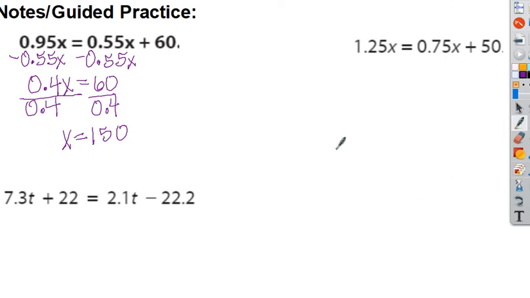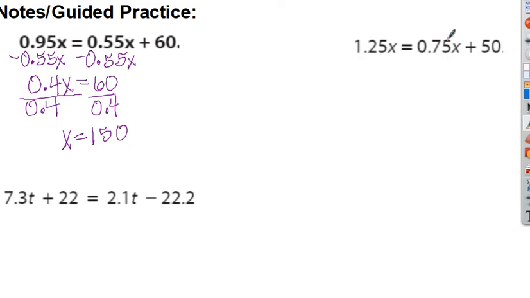Another way you can do it is if you really don't like your decimals, there is a way to get rid of them. You look at the largest, or in a sense, smallest place value. If I look here, this is hundredths, and this is hundredths, and then this has no hundredths. Since my smallest place value is hundredths, I'm going to multiply everything by 100. It will make your numbers kind of large, but it does mean the decimals disappear and you don't have to worry about it.